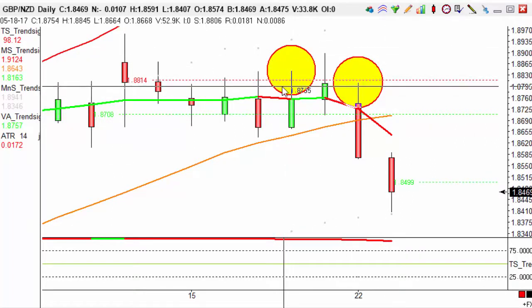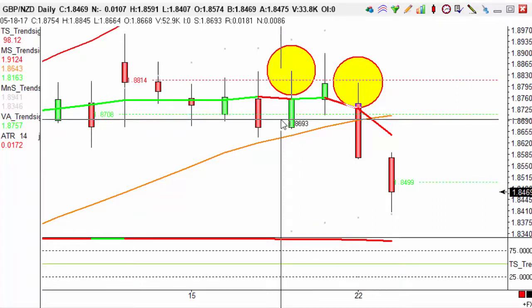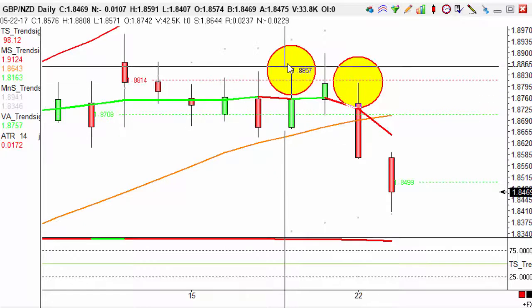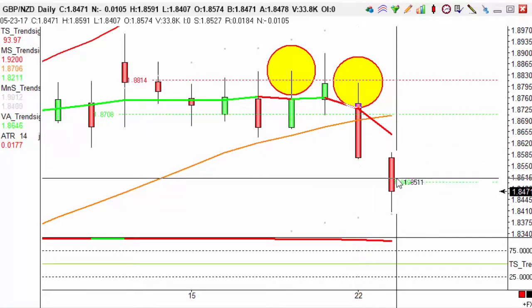Now back to Thursday — we got a second entry point on the Thursday. Our entry there was 18754, again 100 pips. The monthly chart is still trending upwards, so take 100 pips off 18754 and you get 18654. That actually triggered on Monday. So you'd have literally got into your trade on the Thursday, waited over the weekend, hit target Monday morning, and then had another entry point Monday evening to hit target today.